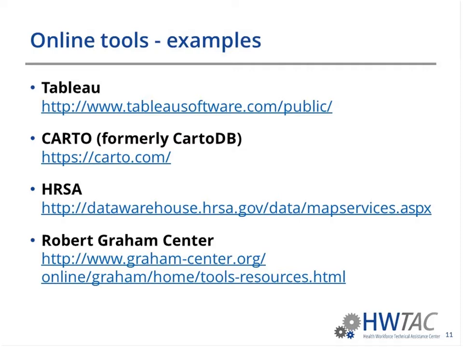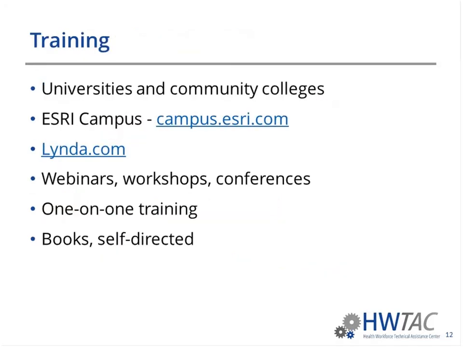GIS and cartography can have fairly steep learning curves. It takes a while to learn the software. It takes a while to learn the principles of cartography and how to make a pretty and an honest and a useful map. But there are places where you can get training. If you're affiliated with a university or community college, you can take formal classes, you can work with faculty. I know UNC Chapel Hill has a research hub that offers workshops on GIS and data visualization.